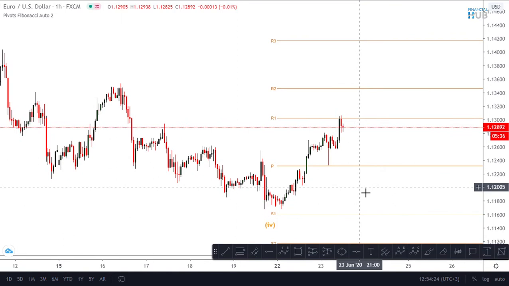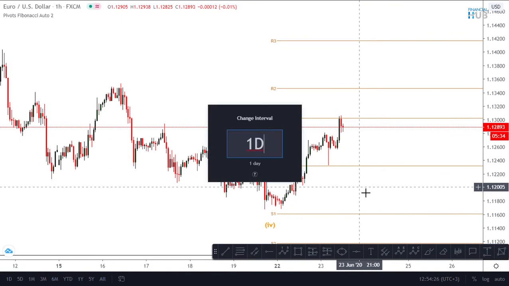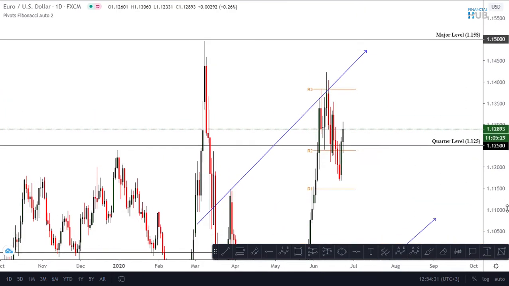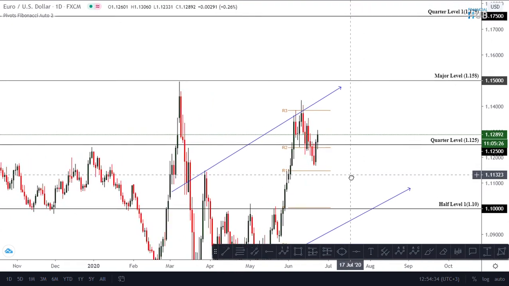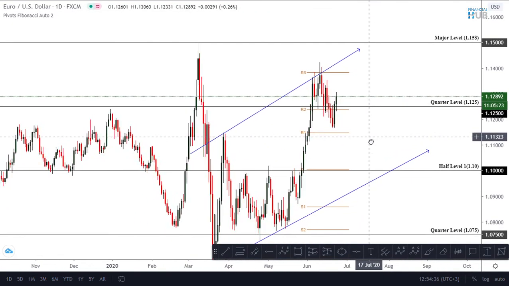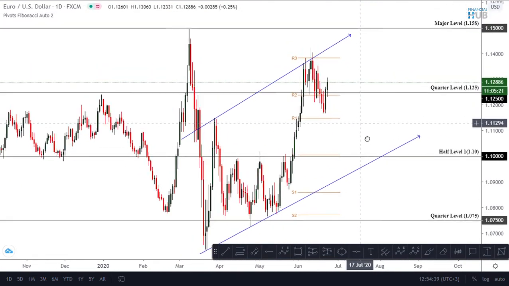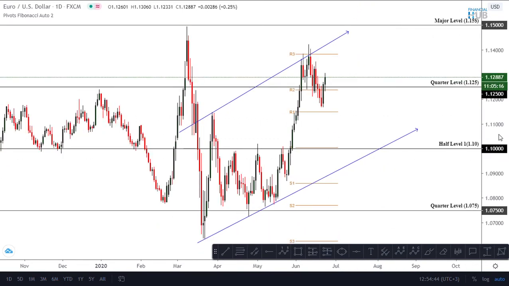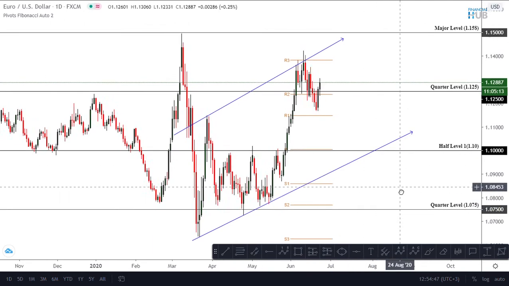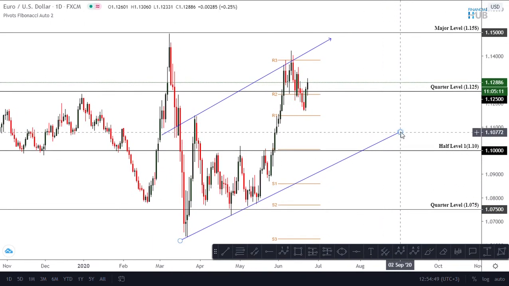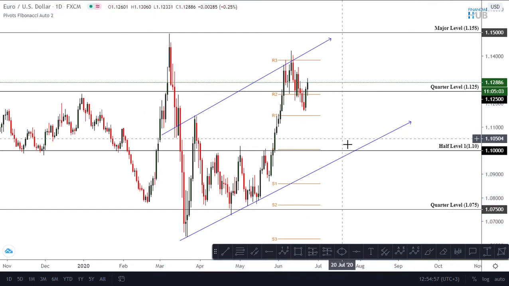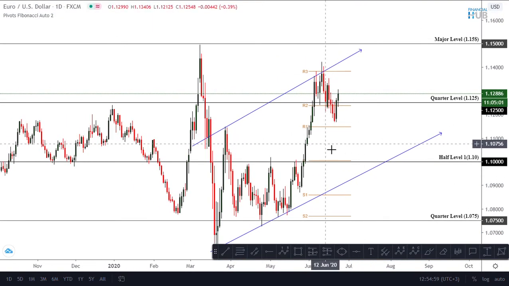So markets are all about probabilities. At least I've shared with you the probabilities that I'm watching, and that's my outlook on Euro USD. However, the big picture tells me that I should be more inclined to be bearish than bullish. But again, you can't discount what's happening on the smaller time frames, because that's what will build up ultimately to the big picture. So a balance between the two is critical, and for now I'm sitting on the fence. Just like you can hear from my tone, from my outlook, I'm sitting on the fence. I don't have any outlook that is suggestive. So let's wait and see, let's be patient, then you can decide when and where to position our money.